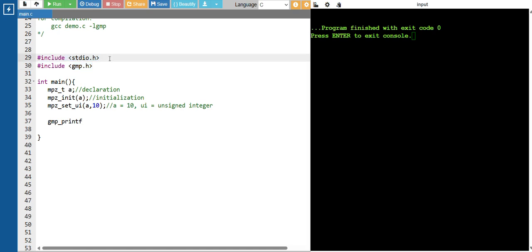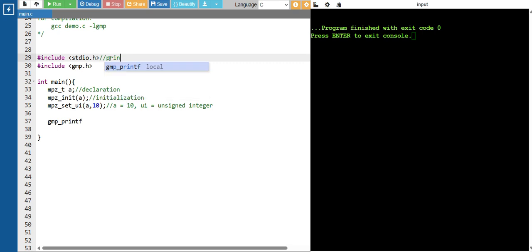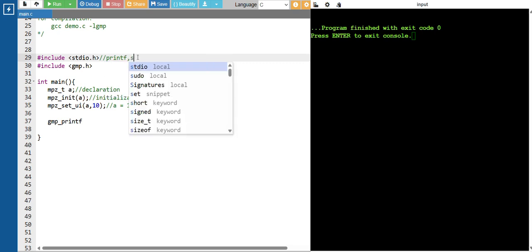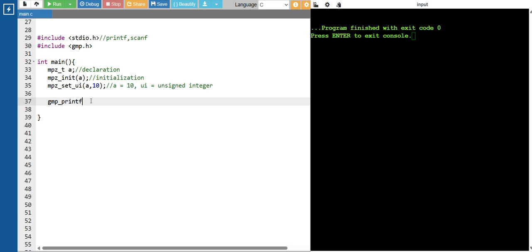This is for printing purposes, printf and scanf. There are so many library functions, and this header file includes these types of functions: mpz_t, mpz_init, mpz_set_ui, and many more. We will see some more concepts, but let us try this.